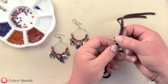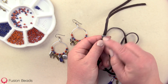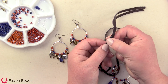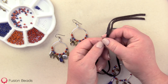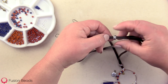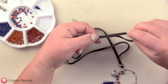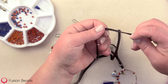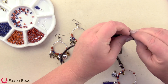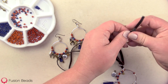But if you leave it like this, that way you can wear this necklace in a bunch of different lengths. But if you don't want to, you could always use some nylon pliers and give it just a little bit of a crimp, smash it just a little bit, exactly where you want it, and then it won't move. But we want this to be kind of an adjustable necklace, so you can wear it at any length. But to keep the barrel bead from sliding off one day when you're taking your necklace off, I'm going to just tie one overhand knot at each end of my deer lace. And it just adds a cute little decorative touch to the end, but then also keeps that barrel bead from coming off there.